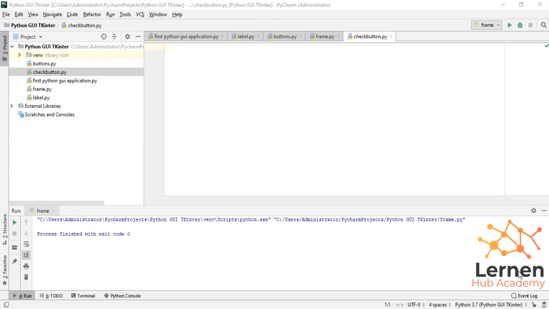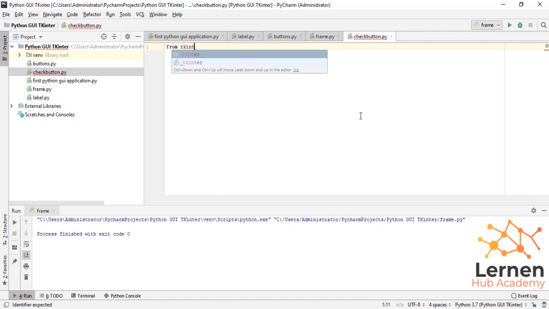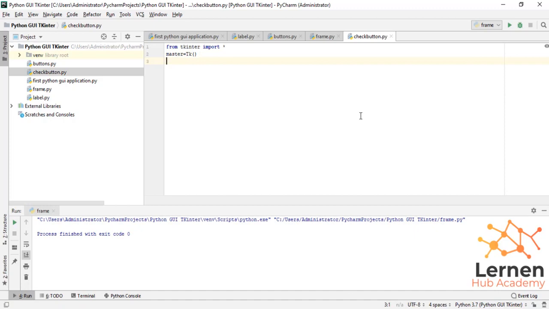Let's see a simple example of this Python check button and how we create it. I import the library, and here I create the screen of this window. I am using a different word to show you better how you can create your screen with a different name.